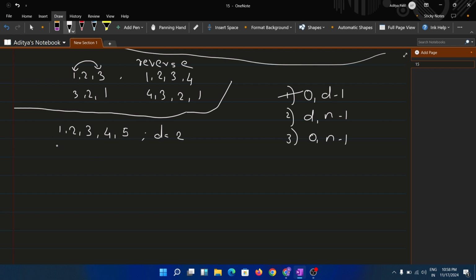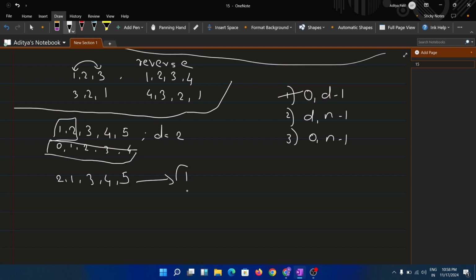The indexes are 0, 1, 2, 3, and 4, and d minus 1 will be the first position. So we need to reverse these first two elements. It will be 2, 1, 3, 4, and 5, the output of the first step.